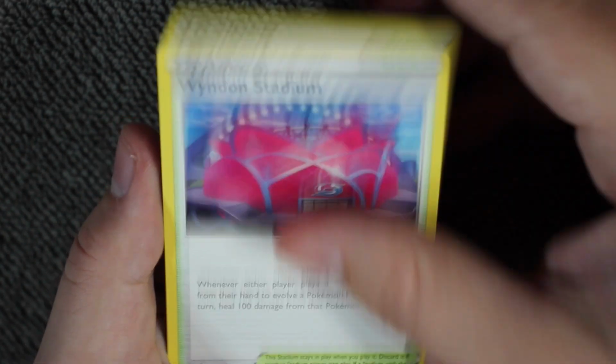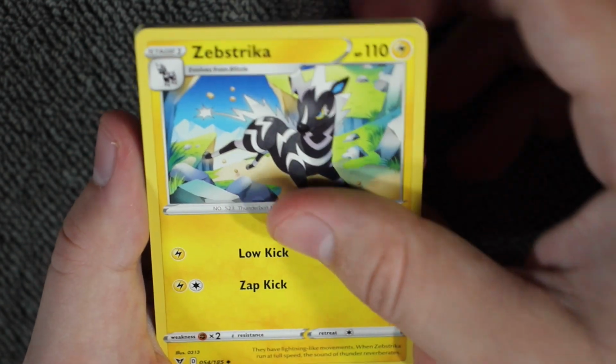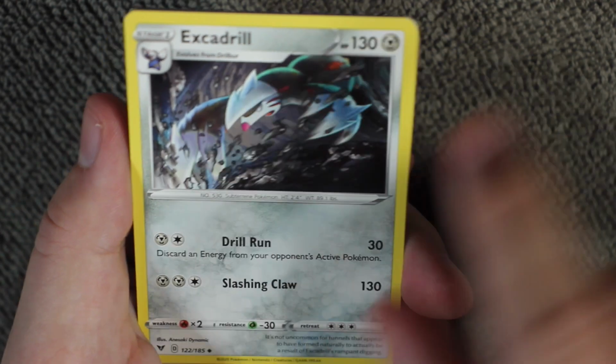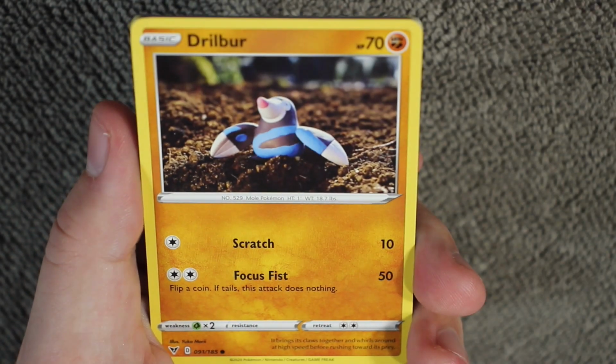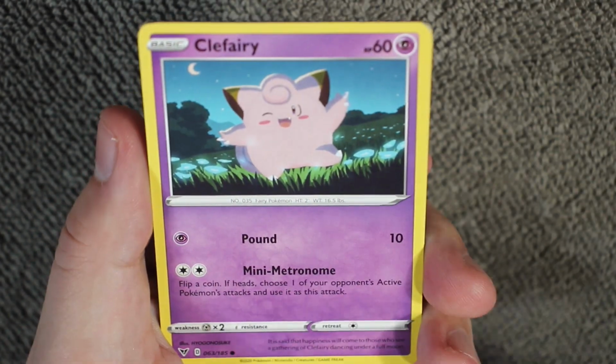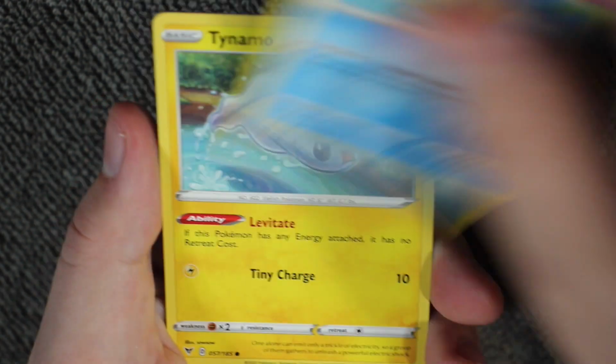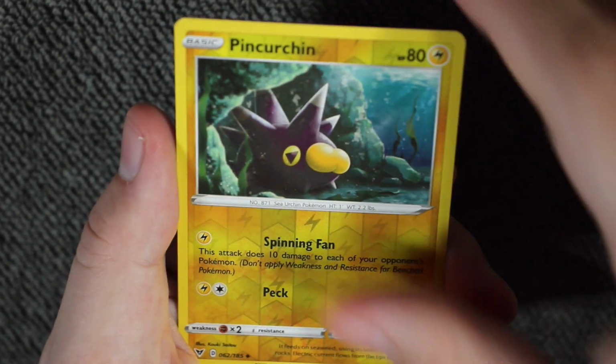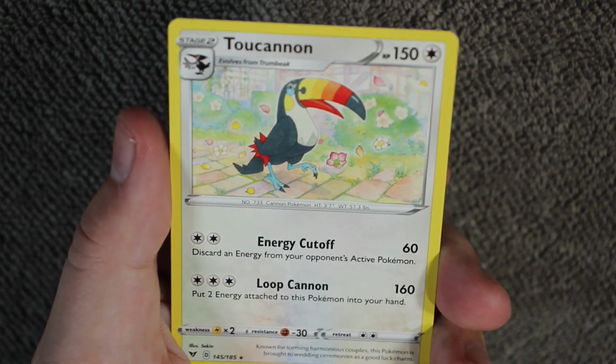Okay, Wyndon Stadium. I forgot about that place. Zebstrika. Excadrill. That's a pretty cool card. That's pretty cool artwork. Oh, Drillbur. Clefairy. Whalmer. Dynamo. Execute. Pinarchin. And a Toucanon. Okay. Great.